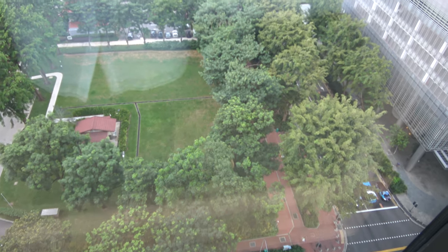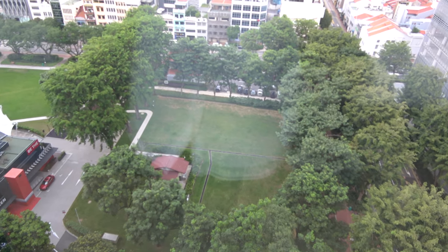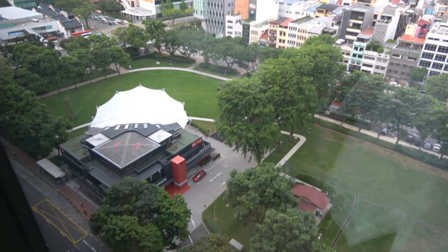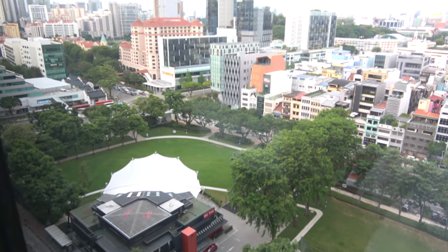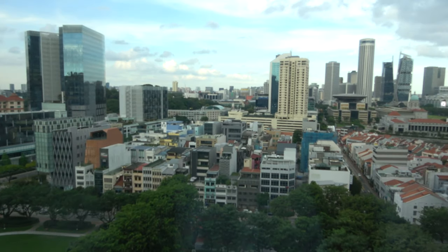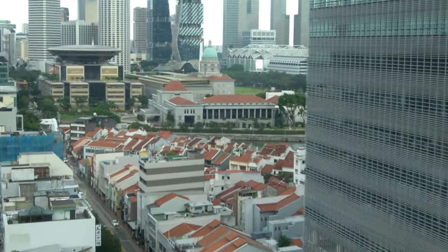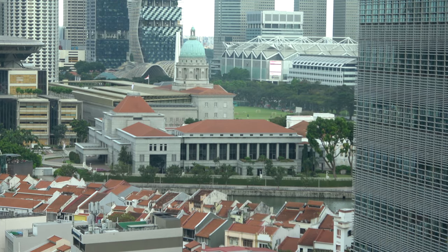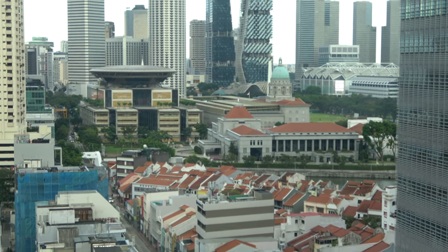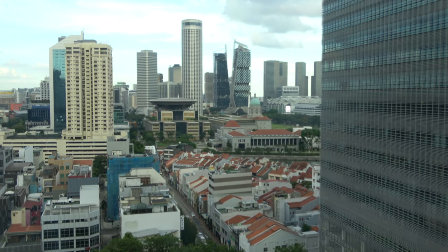Singapore Speaker's Corner — you still have to lodge with the police before you can start talking there. As far as I'm aware you have to register with the police before you start giving speeches to people. And then just beyond there, you've got the Singapore Parliament and the Law Courts. Singapore got through coronavirus so safely in this country — the best place in the world for coronavirus, while other places go around lockdown and stuff. Mr. K is enjoying SG, very much.